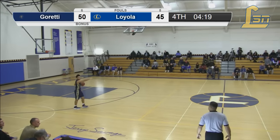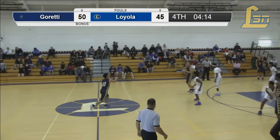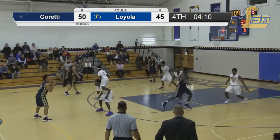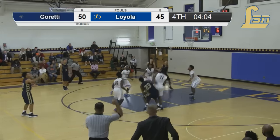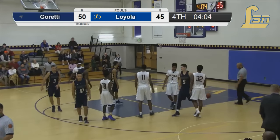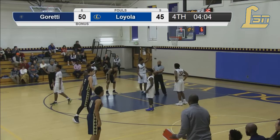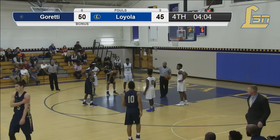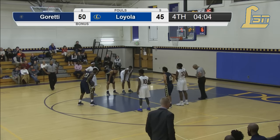Another basket. You got to feel good about yourself if you're Goretti, especially when you can trust in that defense. Absolutely. Clarence will pass it over to Edwards. Kuhn cutting. He was open there. And Nake was called for the foul. Yeah, there was nothing there. Simply blocked the shot. Right. There might have been a little bit of a follow-through there, but at that point, I think he just let them play. But that's not the official style. They have been calling it evenly, but it's just gotta hurt because usually that is a no call.